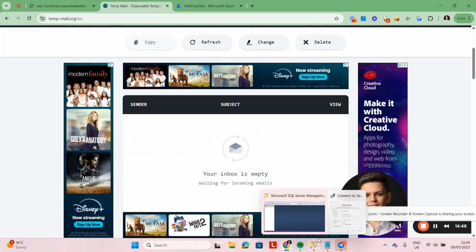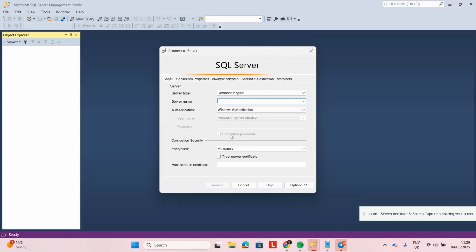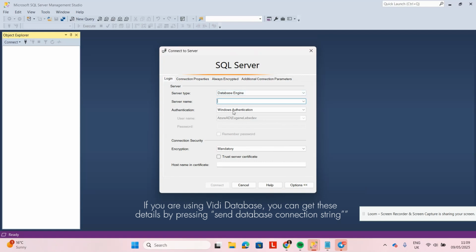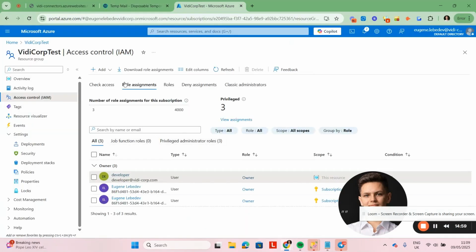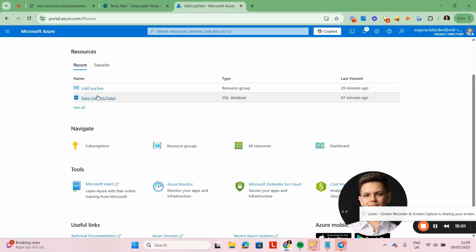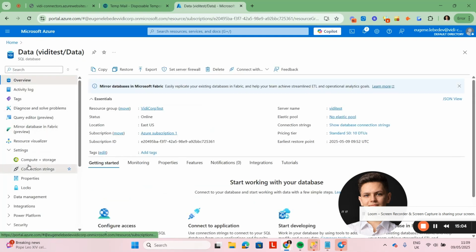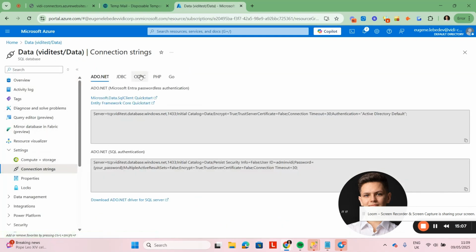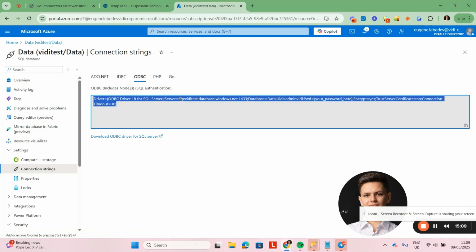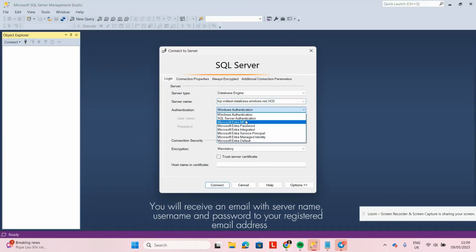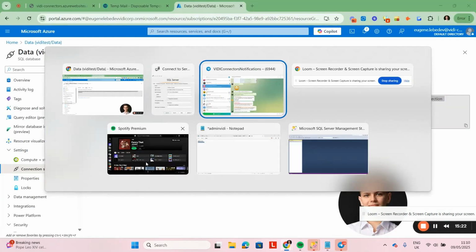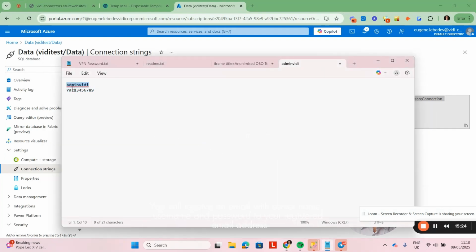I'm also going to go to the SQL Server Management Studio, so I'm going to now connect to my database. So I'm going to go here, settings, ODBC. So my server name is this. Authentication is, let's do SQL Server authentication, and then my login and password here.